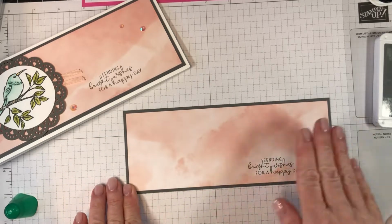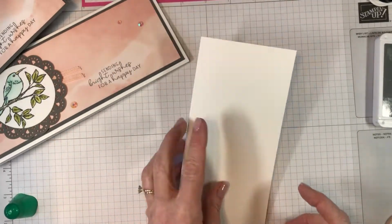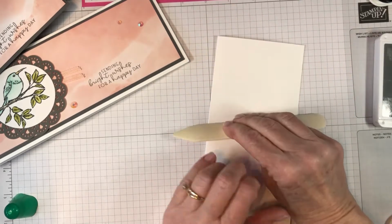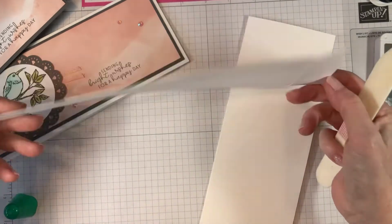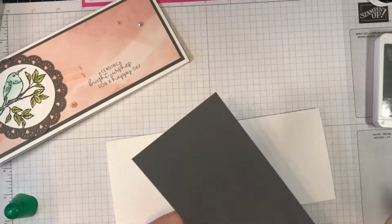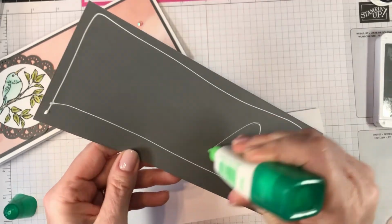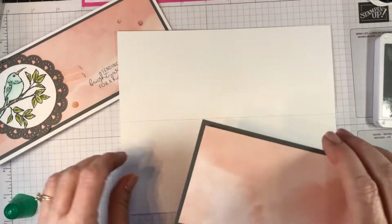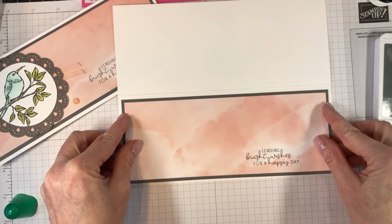Okay, there we go for that. We're going to take and burnish our cardstock base. And this will fit perfectly into those Slimline envelopes that are available in the mini catalog. And the coloring is only going to take a moment. We're not doing anything wild and crazy with that. Center that.